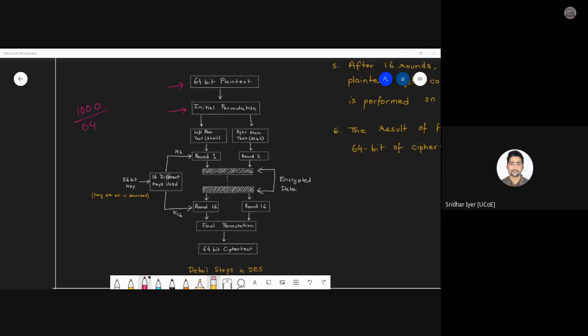Yes, come on, quickly. What can be permutation? We had seen it in the case of the rail fence cipher also. Correct. Changing the position of the text. It's very simple. How many times do I need to repeat it? Shuffling. Correct. You need to change the positions of the text without substituting it with any other values. You simply change the position of the first bit to the 10th bit, ninth bit, whatever it is. That is what we call transposition, or permutation. So that is what we are doing over here.